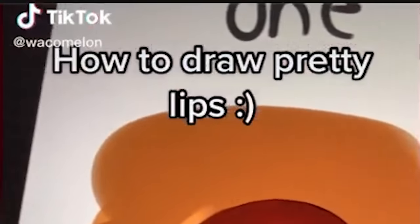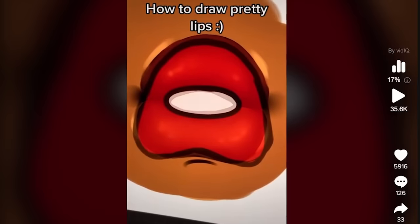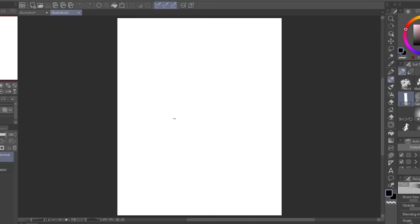How to draw pretty lips. Well, that's not very pretty at all. Yes, as expected. Among Us. It's like Among Us viewed from above. Okay, let's try it out.